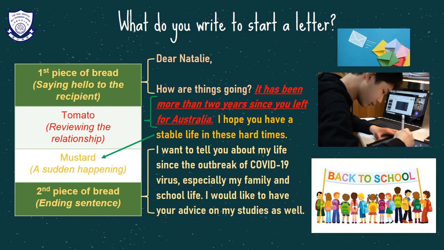Next one, I hope you have a stable life in these hard times. So this time here you see it is not yellow, but a bit orange in color. Okay, this sentence, it might be a bit easier for you to read. Okay, and then the last sentence, I want to tell you about my life since the outbreak of COVID-19 virus, especially my family and school life. I would like to have your advice on my studies as well.